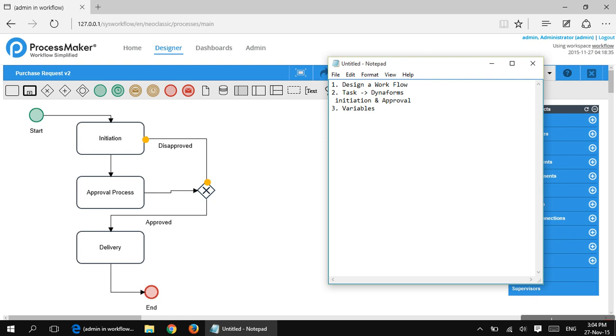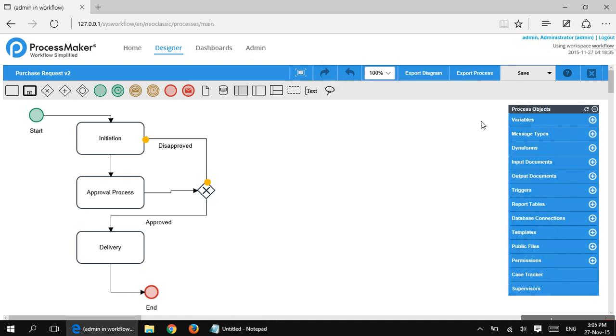Under variables, so we had one name, then after name we had a date and time, then we had brand, then quantity, and just make sure you add this extra boolean, or this is actually the decision variable, which would implement it here. So now we would create the variables.